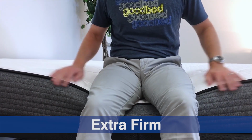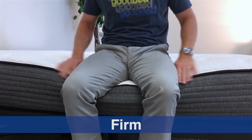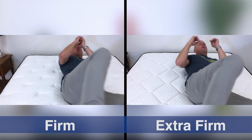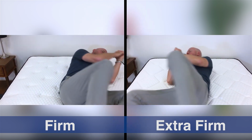So that's what we found with me lying on the mattress. Sitting was somewhat similar. We found it was just slightly better, a little bit more stable when the softer side was up, but still good in both cases. Another feature we look at is the ease of repositioning, which can be important for some people. In this case, really, I don't think this is something you need to think much about.